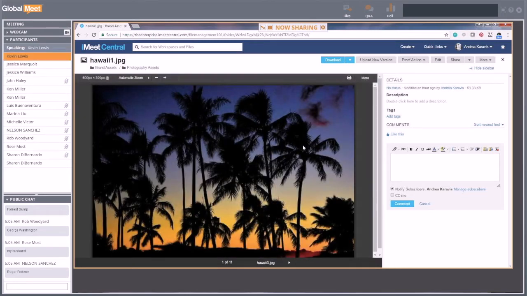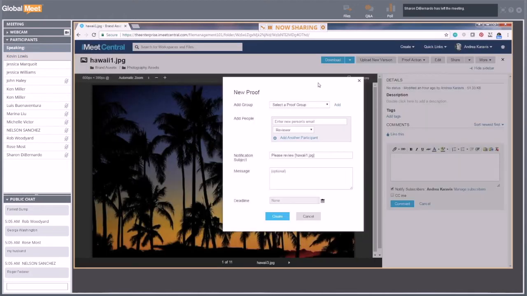If I am a proof user, meaning I've got one of those proof licenses, I'll see up here in the top right corner a drop-down menu that says Proof Action. And when I click on Create, it will bring me to a new proof wizard. This is the first step to converting a file into a proof.